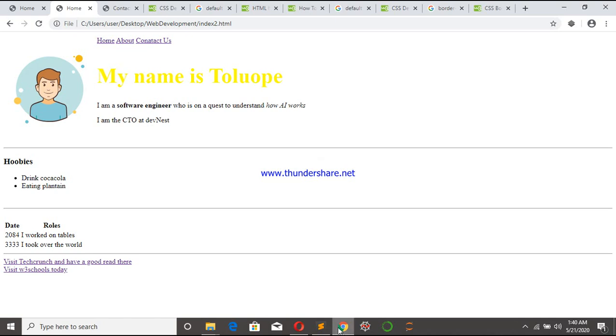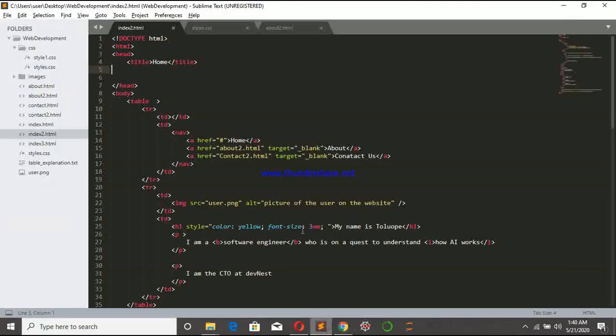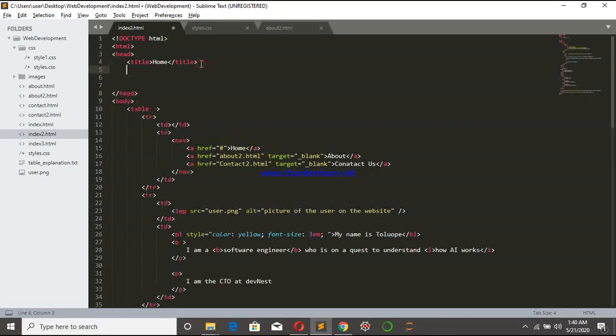So what's responsible for that? We didn't link it. So under this place, I'm going to come here and click on link. Now the relationship for this is a stylesheet, so it will now know that we are working with CSS. You know we've used href when we were talking about anchor tags.